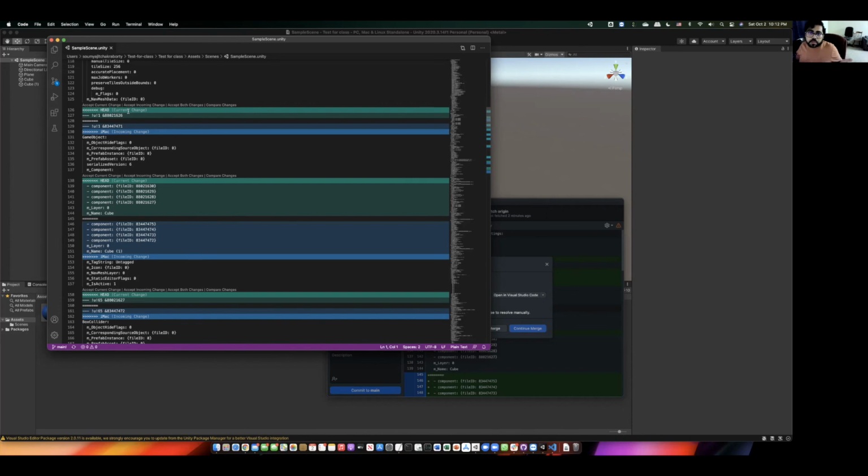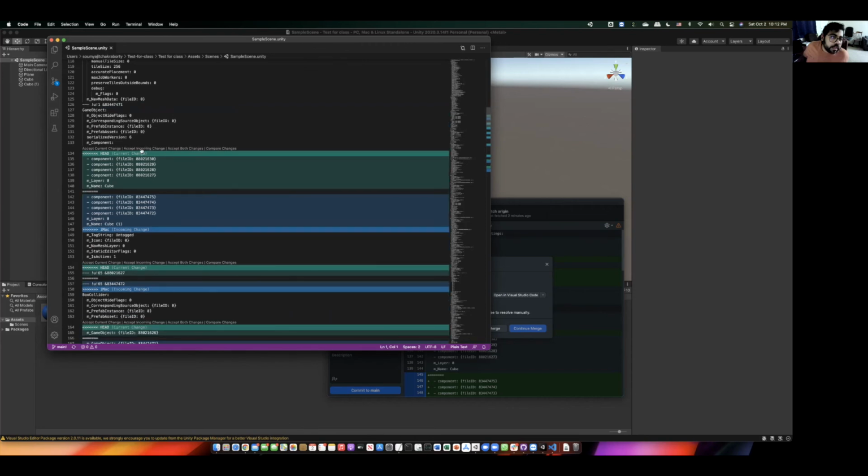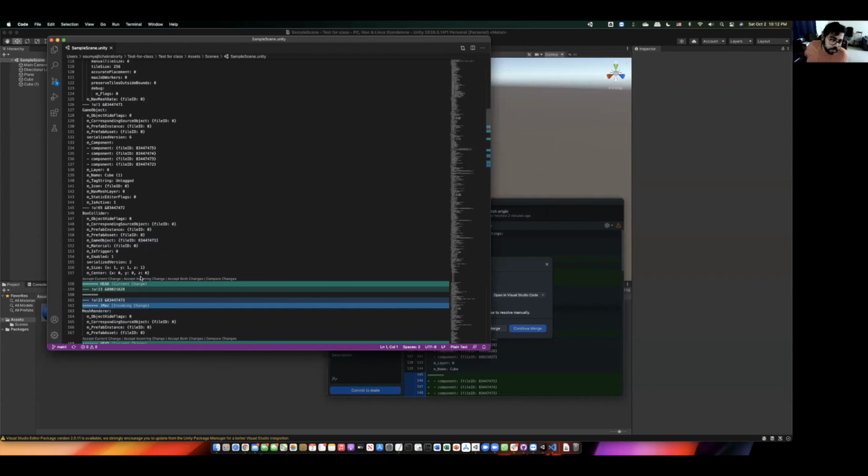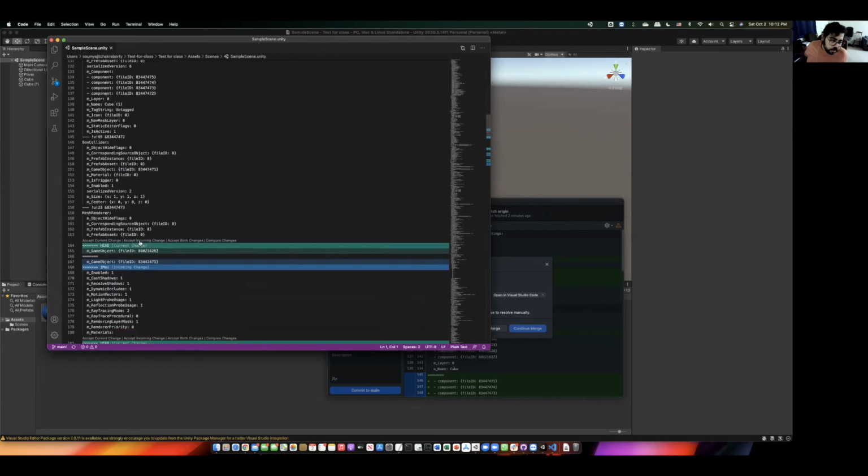So basically I want to update my current branch and push it, so whatever updated version is there in the iMac branch. So I want the incoming changes. Accept incoming change.